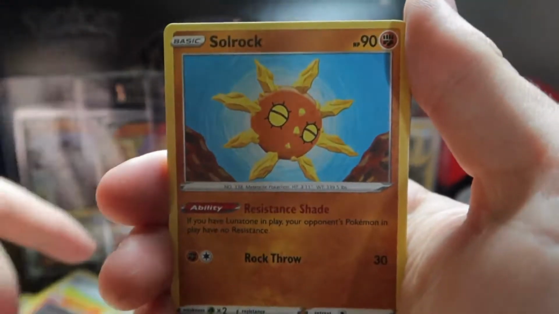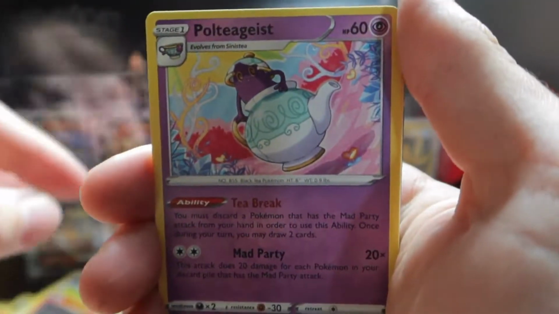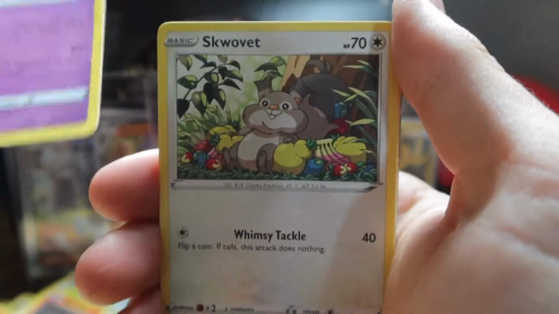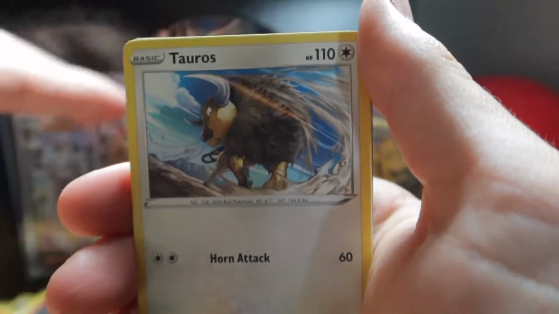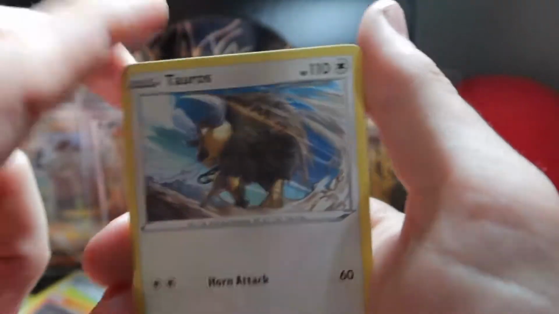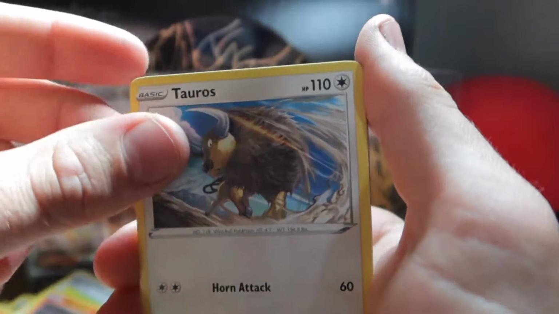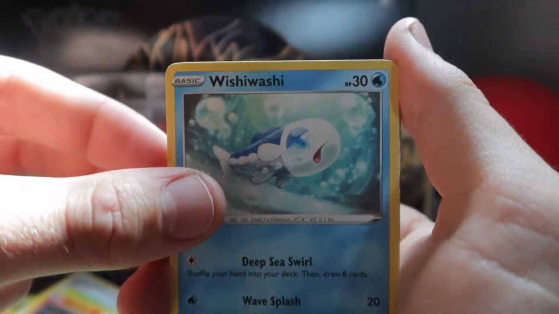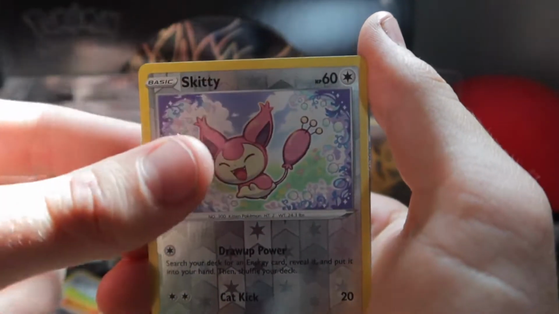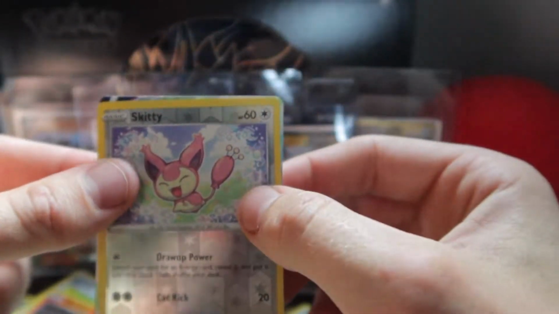We got a Kabu. We got a Solrock. A Teapot. Not even gonna try. A Fat Squirrel. Diglett. You guys see that peeking out of the back. My eyes like to play tricks on me, so let's just take it easy. Tauros. A Pansage. Wishy Washy. A reverse Skitty. It's a rainbow rare.